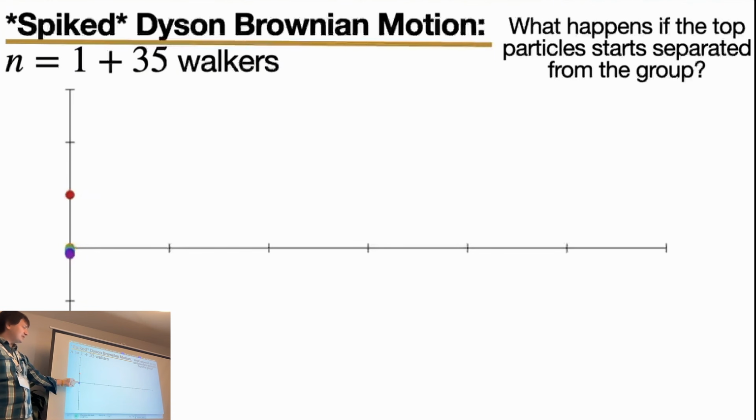So before, they were all starting at 0, all the Brownian motions. But now the red Brownian motion starts a little bit higher up, okay? And you can kind of think of this as a signal to noise situation. If in actual life you're trying to measure something that has 36 variables, and maybe there's one direction that is the thing you actually want to measure, and there's kind of 35 noise directions that are just pure noise, this is kind of a model for that.